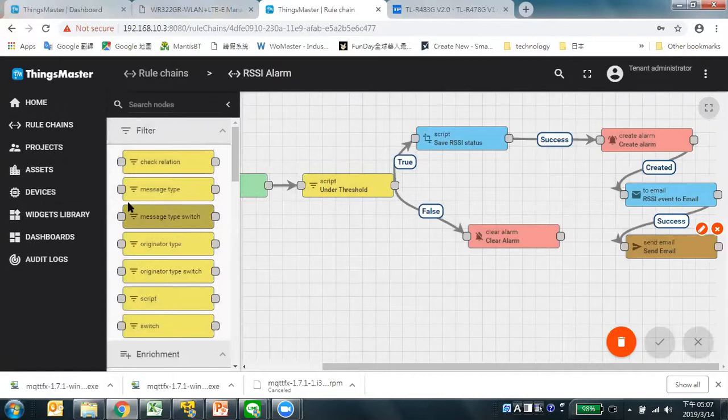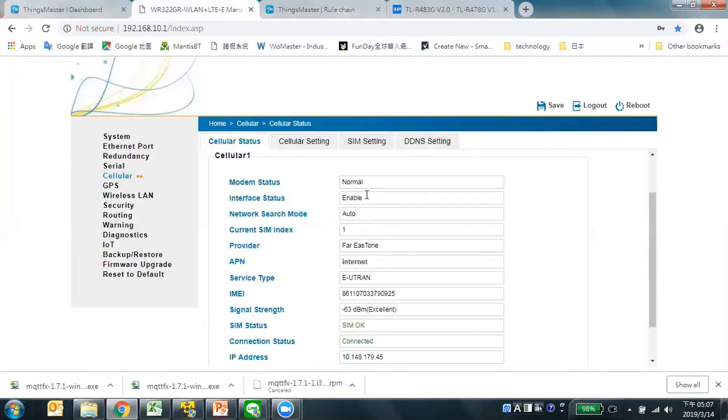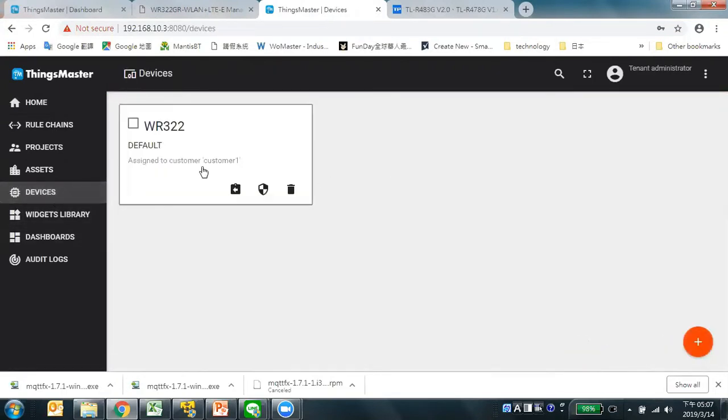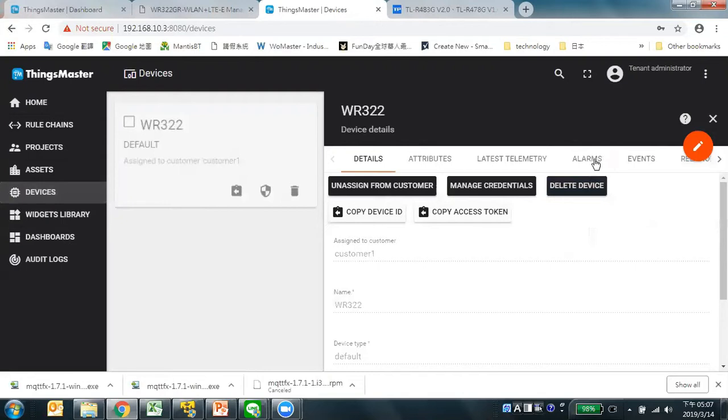Okay. So now we can try the live demo. You can see the device signal is excellent. And we can check the device alarm.